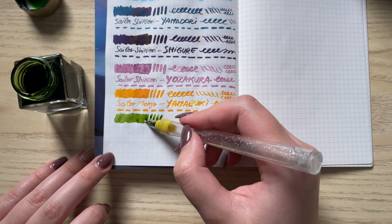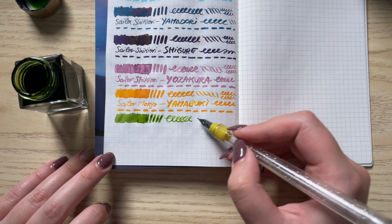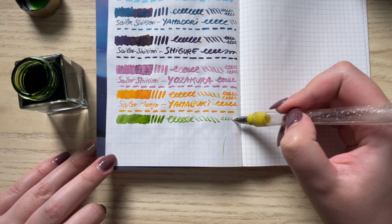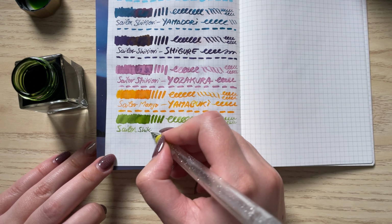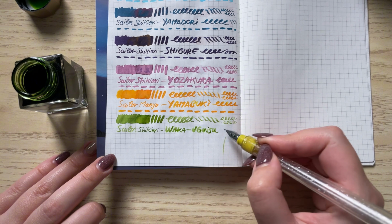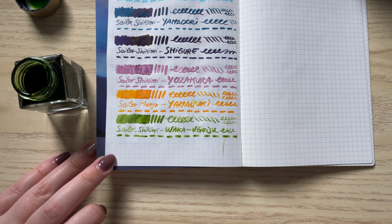So this one is Waka-uguisu, a very nice spring green. In writing, it has some very nice darker shading. I think it is a very pretty standard kind of shade of green. So if you're interested in getting a green ink, this one's a good option. I feel like I said the word green way too many times in the past few seconds, but you know, we're making up for lost time.